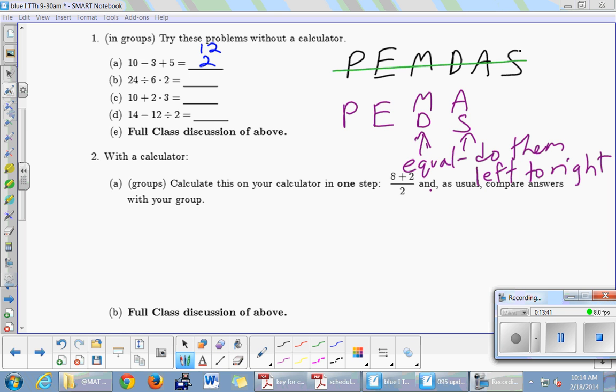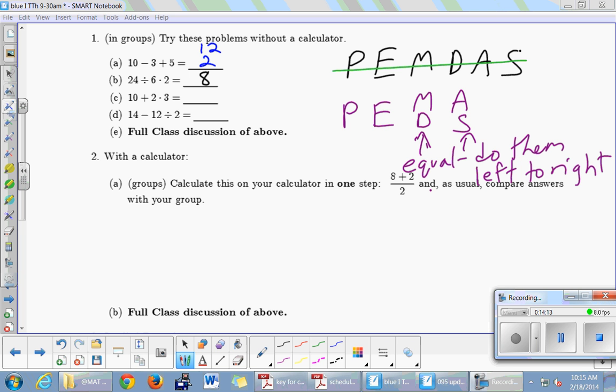Okay, given that, what do we do first in B? Division or multiplication? Division. How come? Because it comes first and they are equal, right? Okay, so 24 divided by 6 is 4, times 2, 8. Okay, here I have addition and multiplication. This is kind of a weird thing that we have to do when we're doing these calculations, because when you read the English language, you just read left to right, right? You don't have to absorb the whole thing and then decide what to do. We just read this left to right. And so it's tempting but wrong to do 10 plus 2, even though that's the first thing we read.